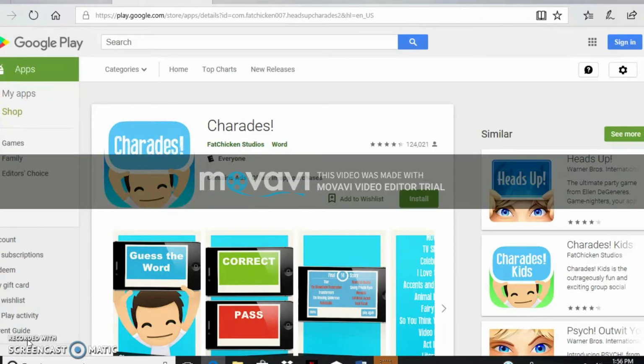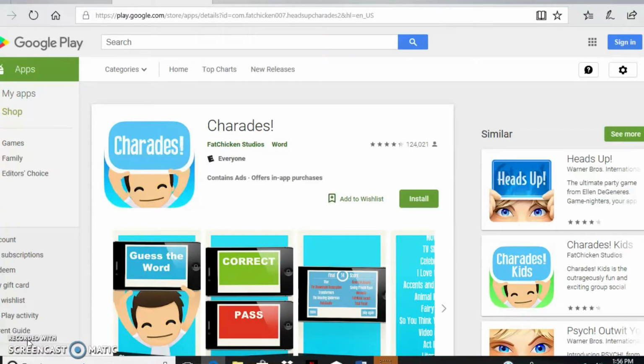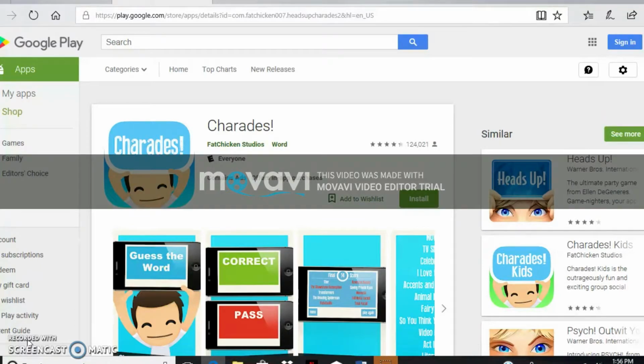Another great tool that I would like to apply in my classroom is the Charades app, and it is available both for the iPhone as well as the Android platform. And we can create, as professors, questions on there, especially for courses where there are terminologies associated. So I can definitely do that with my education classes. There are some legal terms that I would like the students to be familiar with.